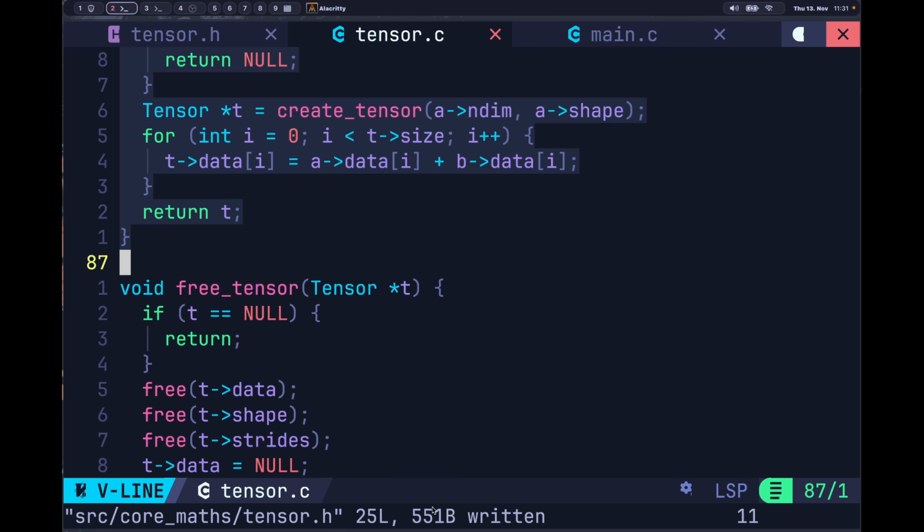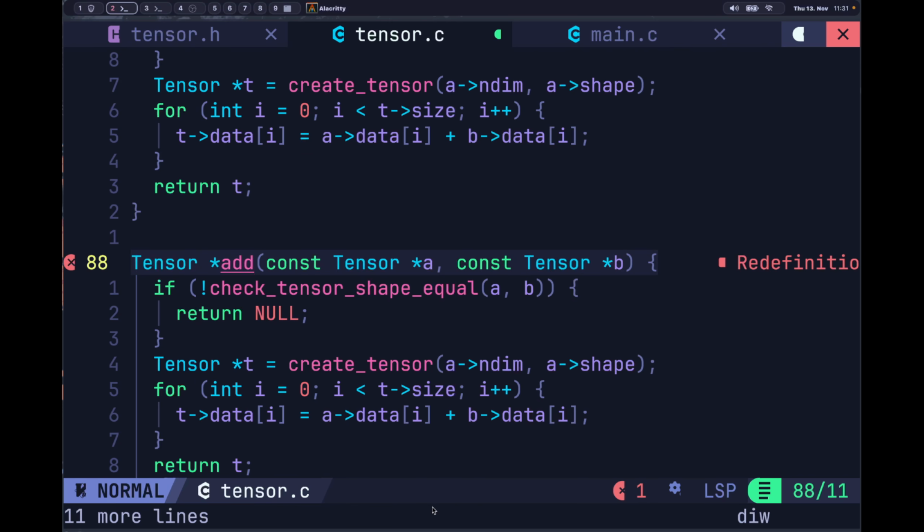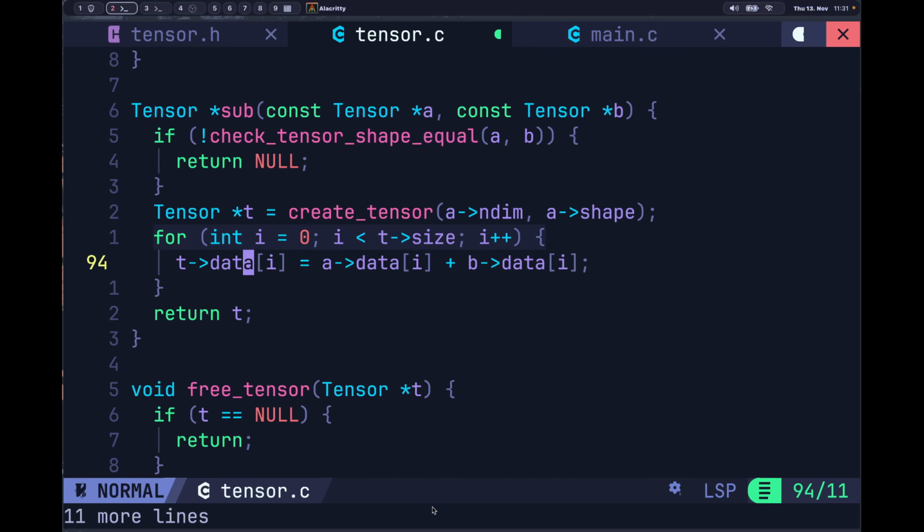Add, copy this thing, paste it, do a sub, and instead of this, just put a minus.